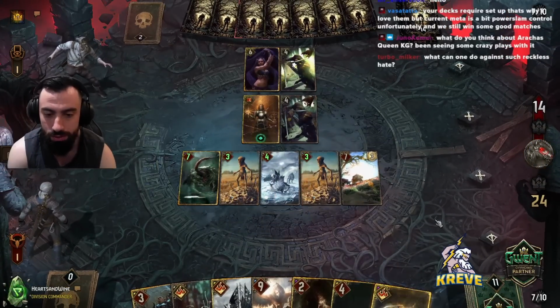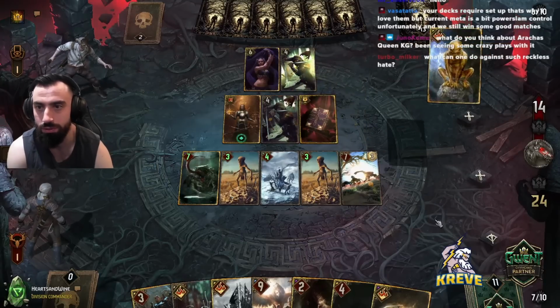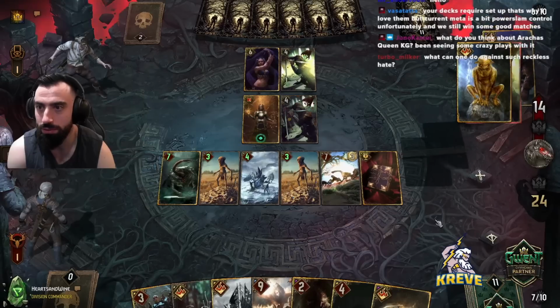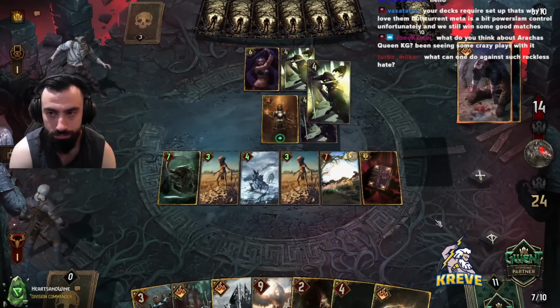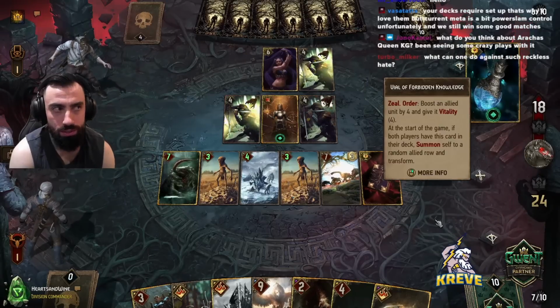Our ring's gonna be super good here, because they want to play deep into this round to win. There it is. Ladies and gentlemen, there it is. Hey, what did I tell you? Dead Necromancy. Time to get our hands dirty. What did I tell you, my friends?